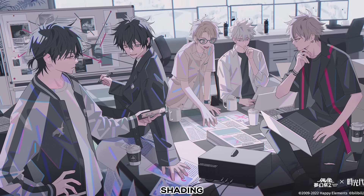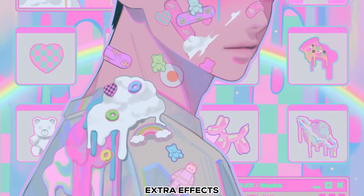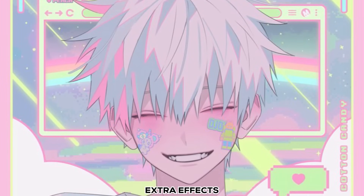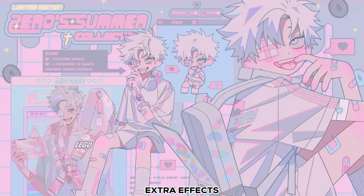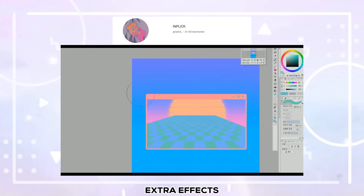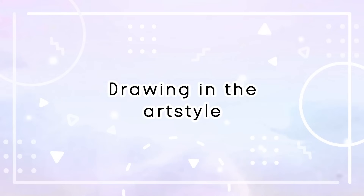The final aspect in this analysis will be the extra effects and what stands out. Inplik uses many small aesthetic accessories and stickers, especially in the pink bright illustrations. Logos and other graphic design elements are also used sometimes, making the outfits and backgrounds really stand out. From their speedpaint, I saw they draw some accessories themselves and import images for logos and patterns.